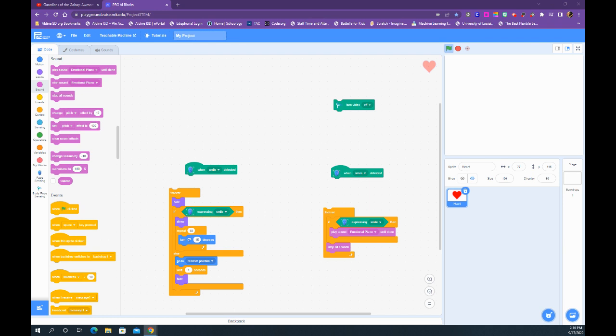So 20 almost gets us here to the 90 degree. I can easily come over to motions, bring the point in 90 degree direction, and tell it to do that right afterwards. And I'll show you how that looks as opposed to just adding more repeat blocks or a higher number. See how it snapped it here, no matter where it's at.